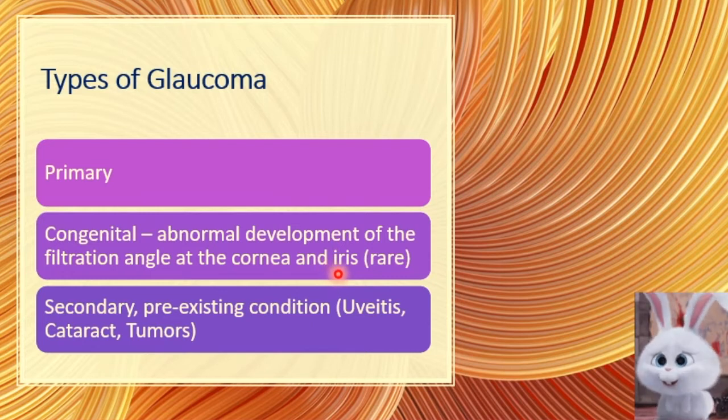Congenital glaucoma is rare. On the other hand, when I say secondary glaucoma, just like your other disorders, when I say secondary, meaning there are underlying causes on this disorder. And on this case, class, the underlying causes could be your uveitis, which is the inflammation of your uvea. It could also be your cataract, which has been unresolved by surgery, and then the presence of your tumors or abnormal growth, such as your ocular melanoma. So recall that your ocular melanoma could also be present in your uvea. So for that reason, class, it could also lead to your glaucoma.